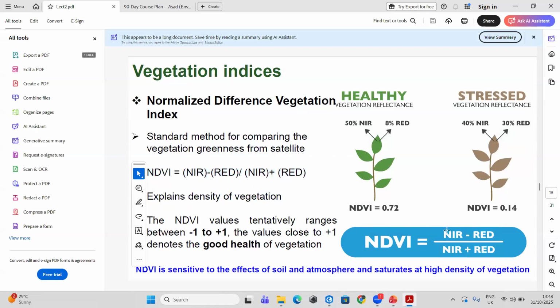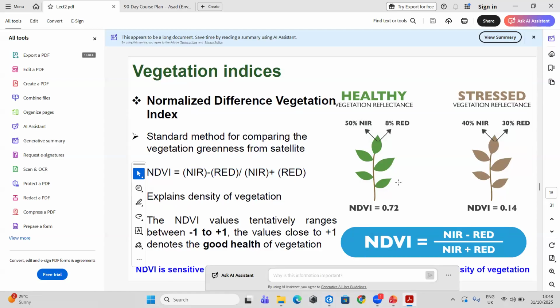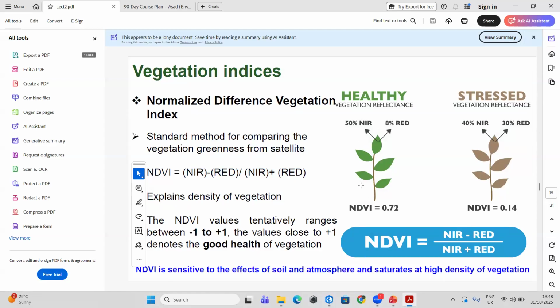Now, because of this, I am able to understand that if for an area I have an NDVI value of 0.72, this means it's a healthy crop.